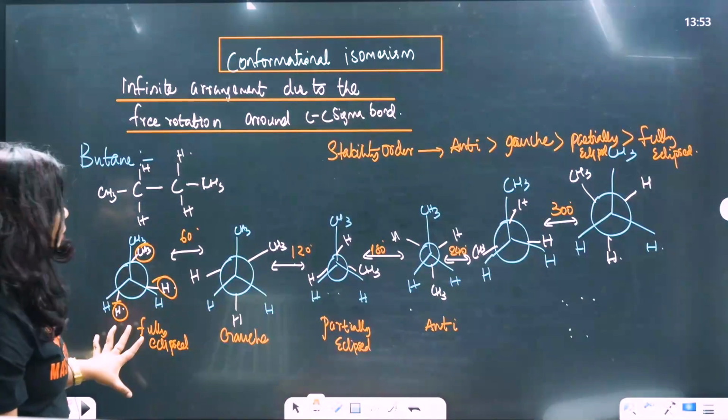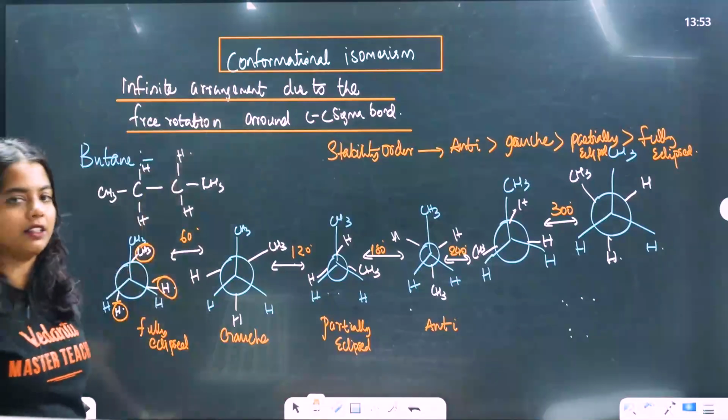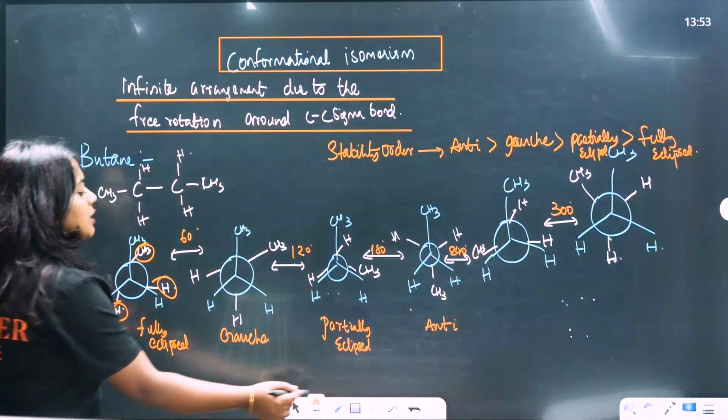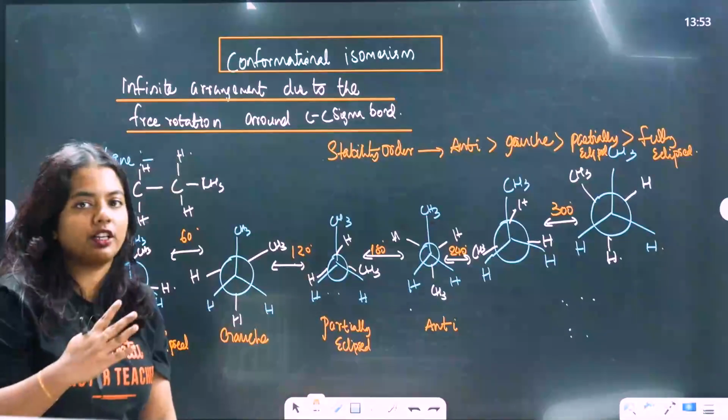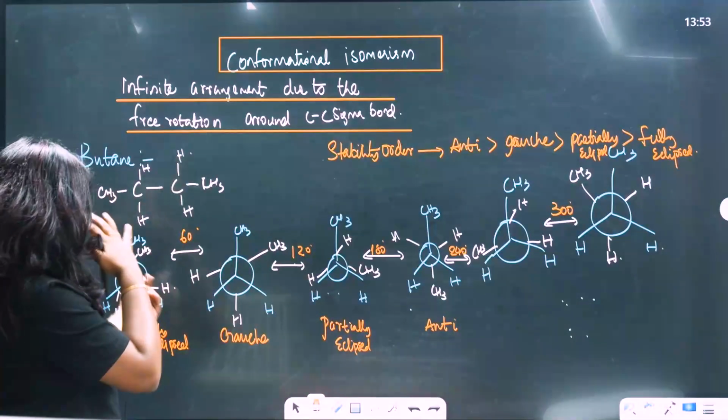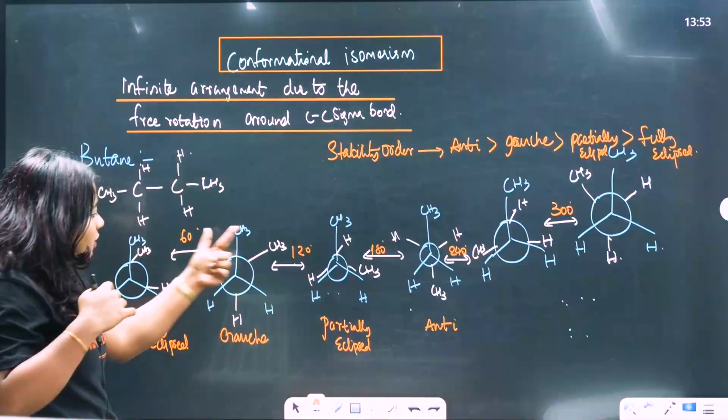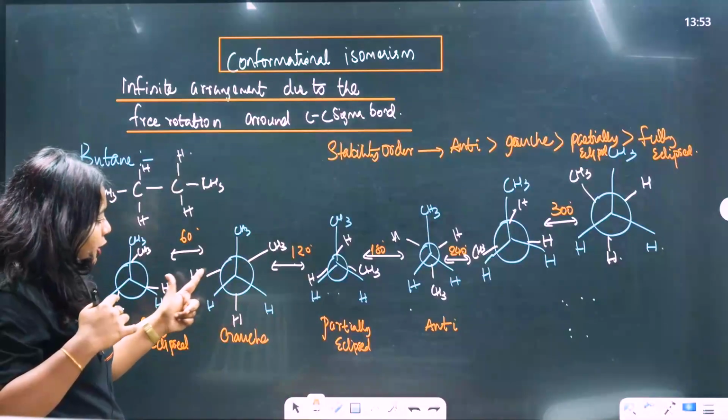Clear? So this is how this works. Okay, so like the one behind. So the first one is the structure like this, which is almost the same. Now they will undergo a rotation, a 60-degree rotation, and the CH3 goes almost to the middle and the hydrogen will be going like this.